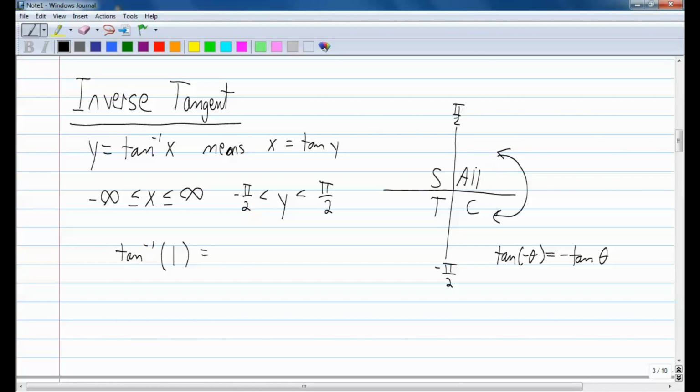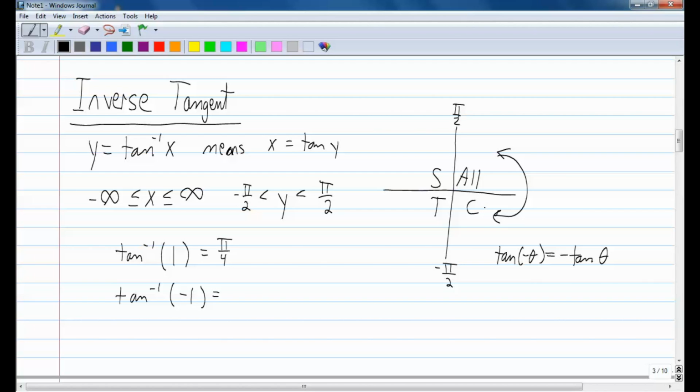So I have to say to myself, the tangent of what in the first quadrant equals 1. And that's going to be pi over 4. The tangent of pi over 4 is equal to a positive 1. So if I wanted to find the inverse tangent of, say, negative 1, then I want the answer in the second quadrant. I'm sorry, not the second quadrant. I want the answer in the fourth quadrant because I'm taking the inverse of a negative.